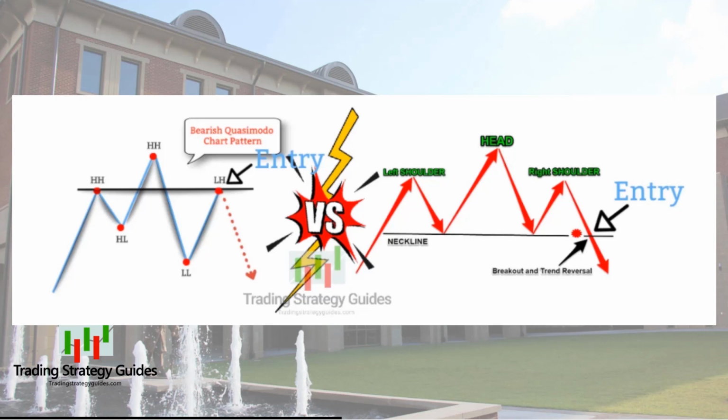A key question that is asked by many traders is how we determine when to trade the Quasimodo chart setup. The best time to trade the Quasimodo pattern is after a significant rally or sell-off, no matter the time frame you're using. All chart patterns are fractal in nature. A fractal is a pattern that remains the same no matter how much you zoom into it. It just keeps repeating itself.